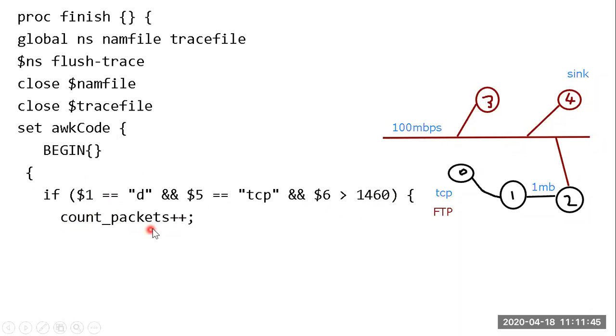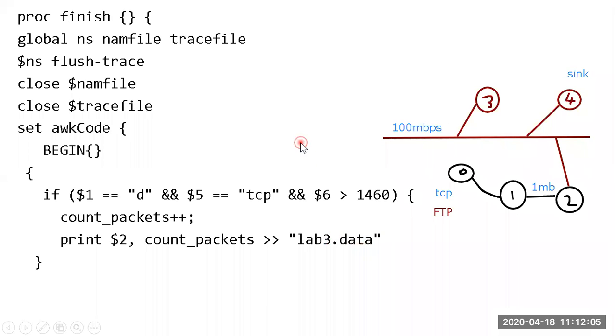Count packet plus plus, it is counting the packets. Finally, it is writing $2, which is time, and the number of packets dropped into lab3.data. It is storing in lab3.data. And once this is done, you end the entire procedure.